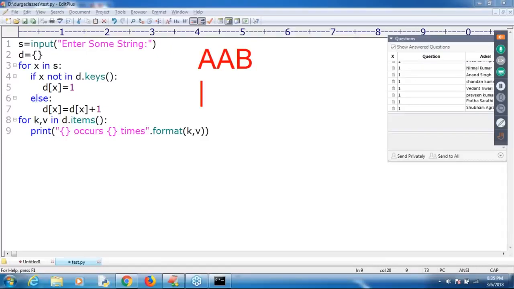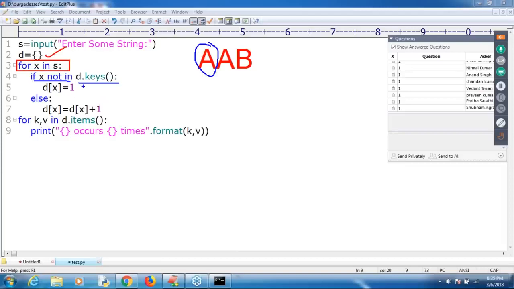What I will take? Observe the tracing very carefully, all the people. For each character X in S, first the dictionary is empty, I know. First time this character comes. If X not in D dot keys, yes, it is not there because it is empty.